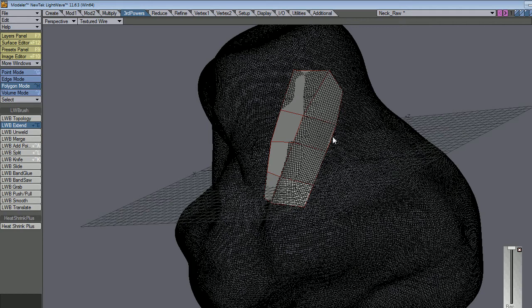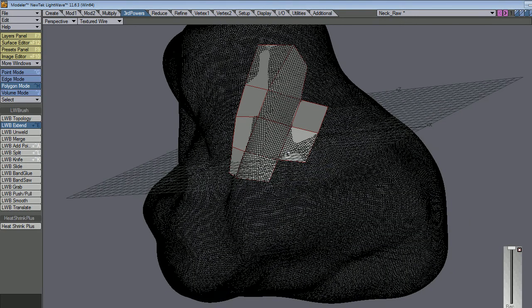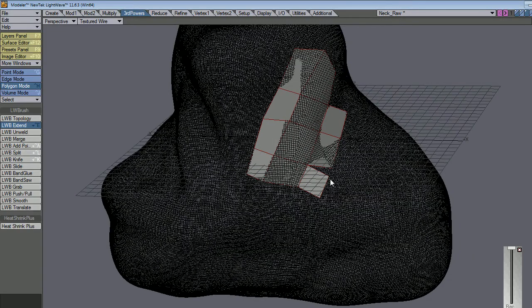If you right click and drag on an edge, it pulls it out to a new polygon. And if you drag points to another point, it snaps them together and merges them. All that in the same tool, so it's really optimized and well thought out, and it's just great.